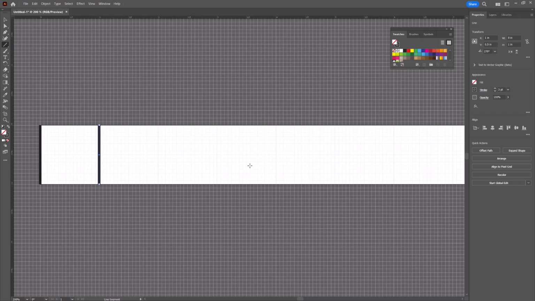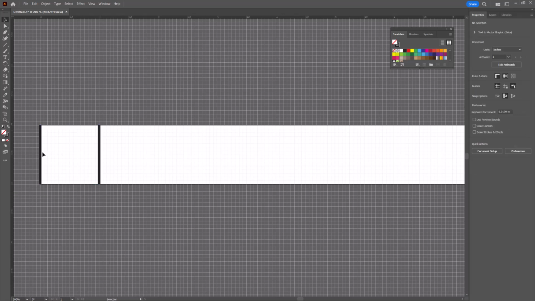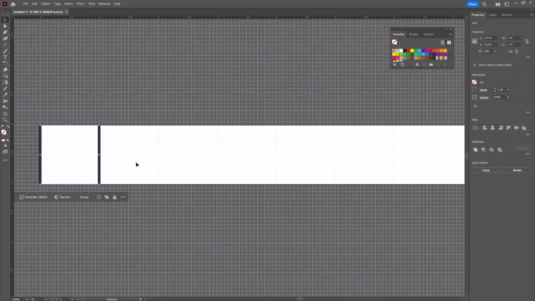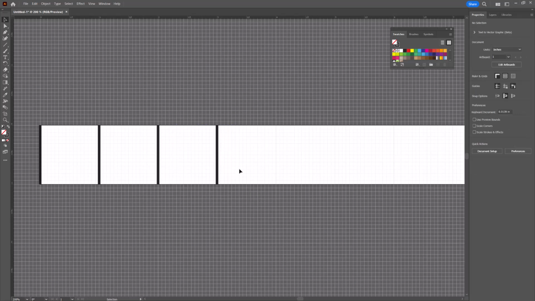By the way, if I want to make it even faster, I can go up here and click on the arrow so I can select tools. And that line is already selected. I'm going to hold the Shift key again and select another line. Both of them are selected. Now there's two ways I can do this. I can select with the Shift key or I can click and drag a box over both of them and they're selected. Now if I go Control C and Control V, it copies both of them. So I can copy multiple lines at a time and add them to my ruler.